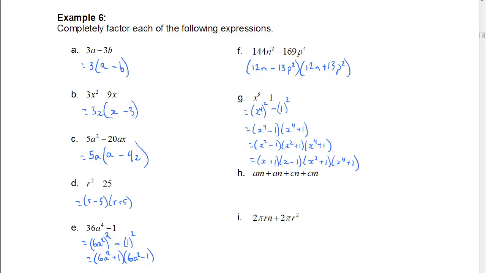Now we're going to look at some grouping here. If we look at these terms, we see the first two have a in common and the last two have c in common. So we're going to say that's a outside of m plus n, and this one is going to be c outside of n plus m. But both have m plus n. The order doesn't matter because it's plus. So we're going to take that term to the front, and that's going to leave us a plus c at the end. And the last one, we see 2 pi r is common to both, so 2 pi r is coming out front. The first leaves us n, and the second, we're just left with r. And so there's that factored.